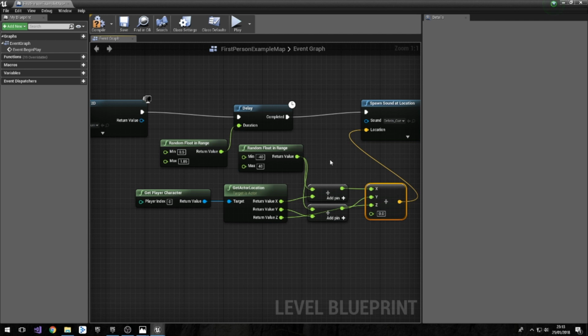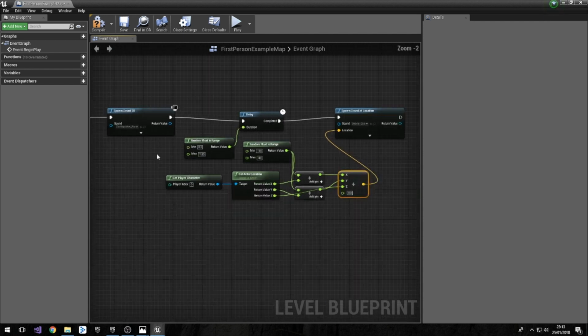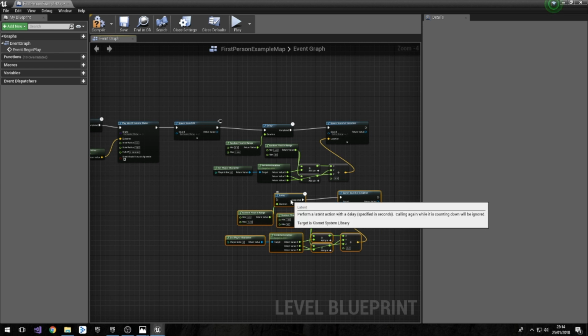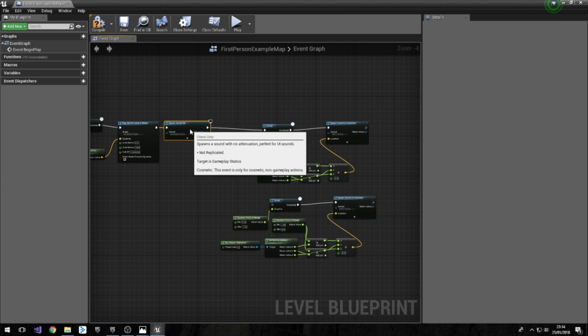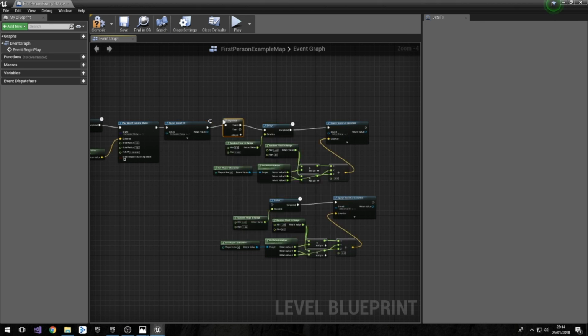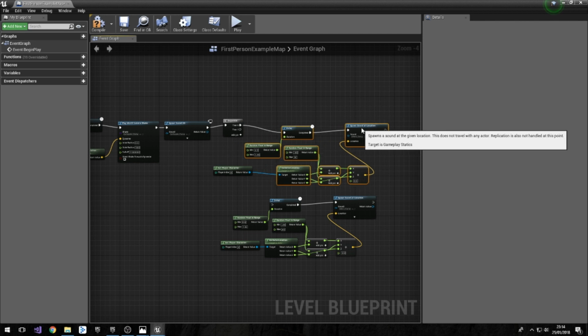Okay, so this is pretty much our complete system here. We've got the shake and then the debris spawning. But you may want to have more than one debris sound spawning, which is absolutely fine. So all you need to do is select the system you just made there, just Control C and Control V to copy and paste it. Then what you need to do is drag off the spawn sound and create a sequence. A sequence essentially allows us to do more than one action off one object at once.